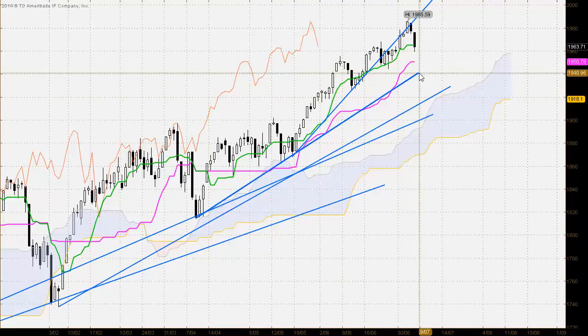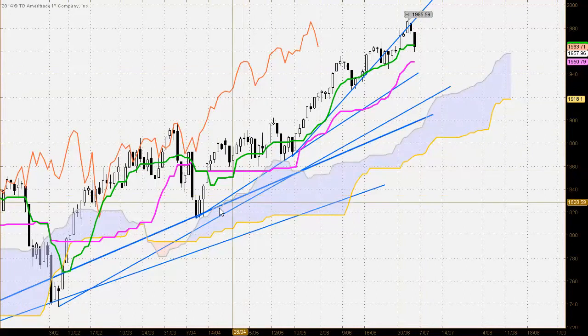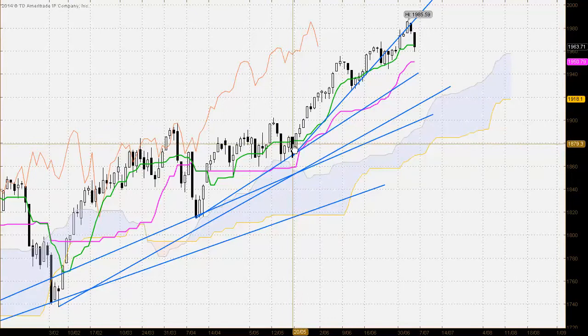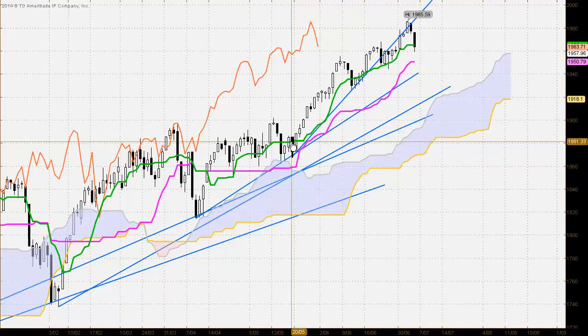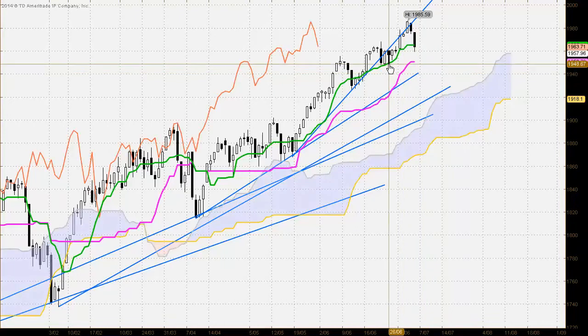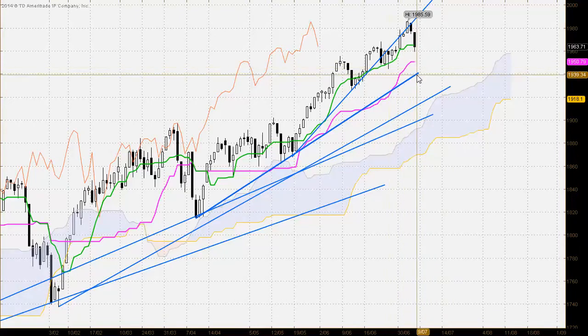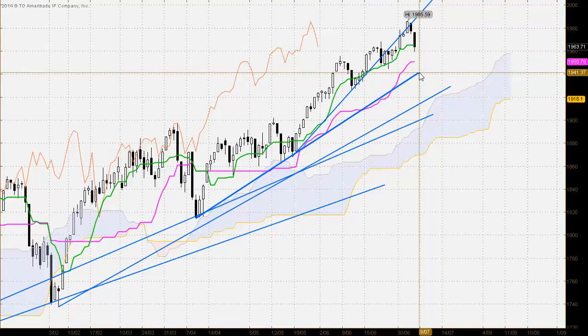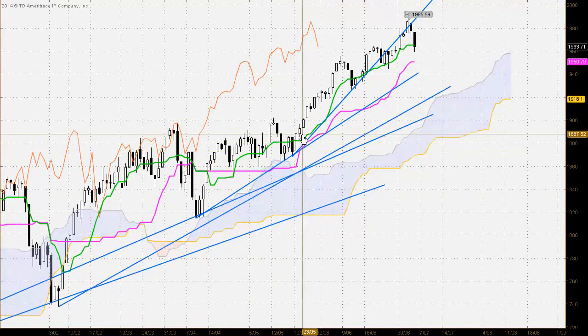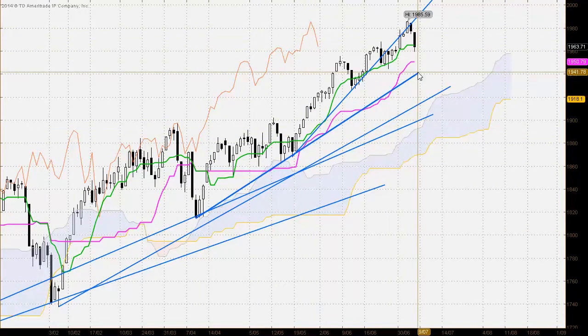Now, another thing to watch for here too is the trend line that began back in mid-April and intersected with the trough in late May, and is now just below the Kijun-sen indicator and just below that swing low around that 1945 level, where that's around 1940 at the moment. So that will be some important trading if the market does get down to there, and any breach of there in a bearish manner will signify that this trend that we've seen in force for quite some time, for a couple of months, may be in danger of ending.